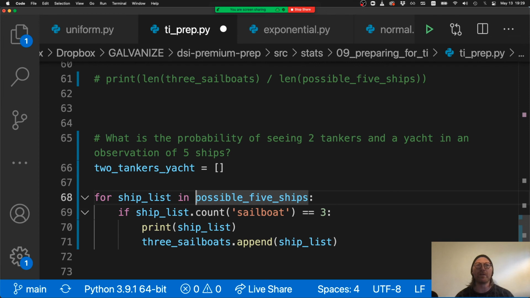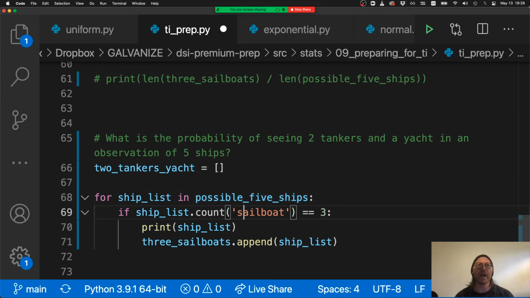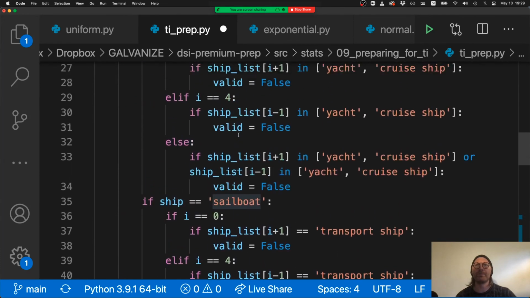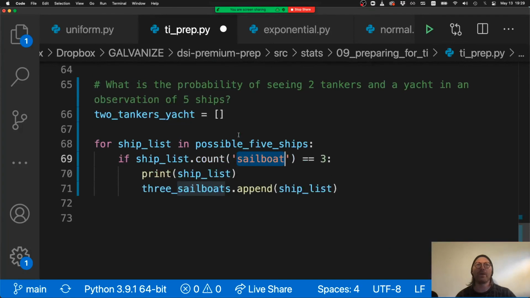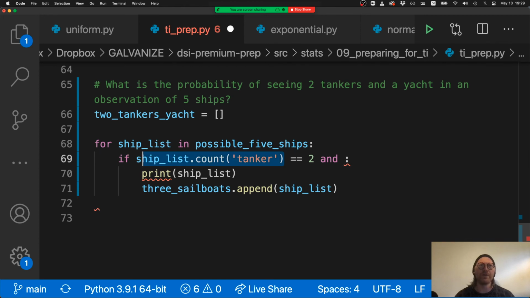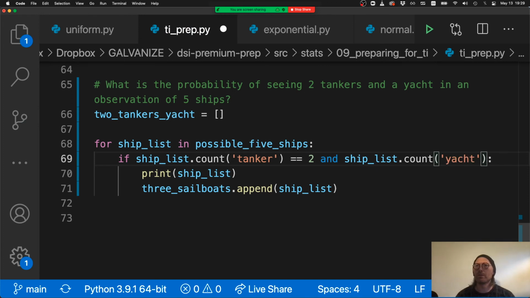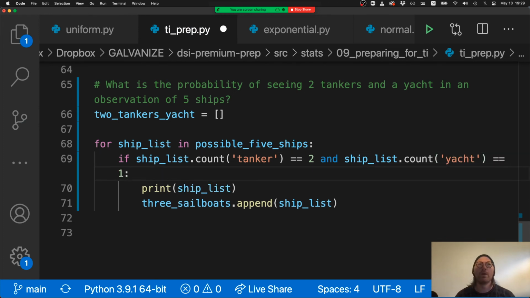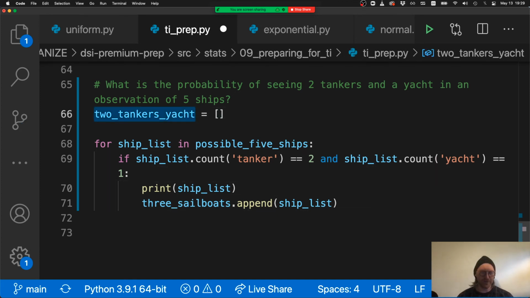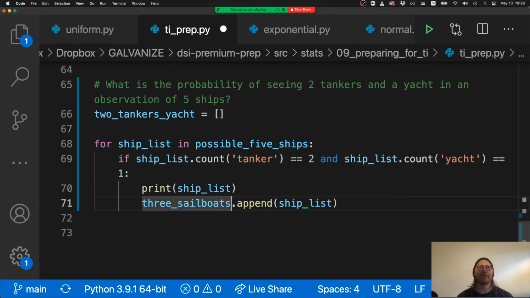And for the ship list and the possible 5 ships, if ship list.count of tanker is equal to 2, and the ship list.count of yacht is equal to 1. Then we can print that ship list, and we can say 2 tankers and a yacht.